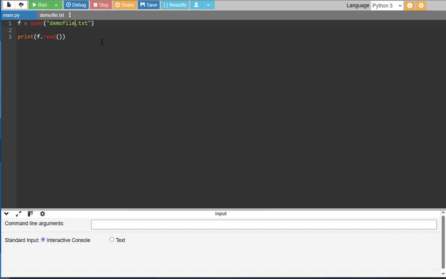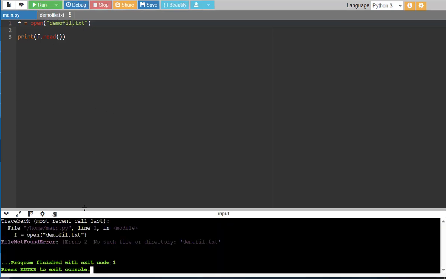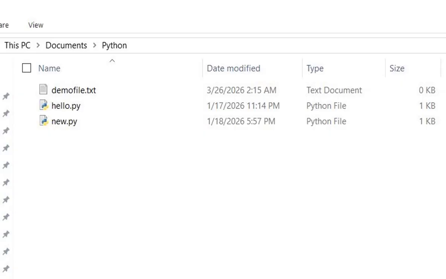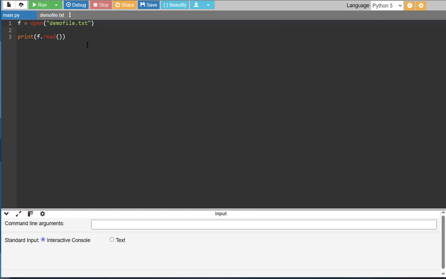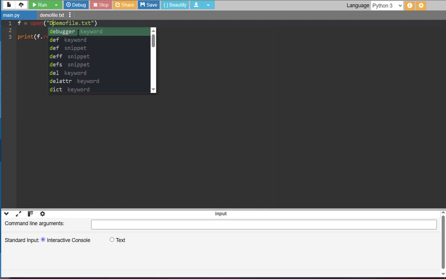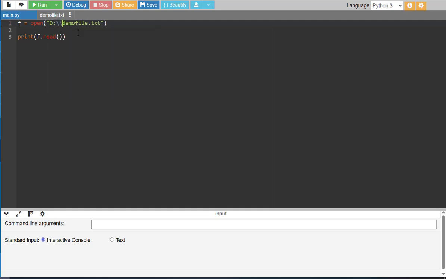Now, suppose that you misspelled the file name here in the argument of the open function. Say maybe we remove the E. When we run the program, the open function is not going to be able to find the file because this name does not exist, at least in the context of this interface. So we get an error, file not found error. Also, if you're working with files locally instead of an online compiler like this one, normally your files might be located on a local path like this. Maybe the D drive, slash under some folder like my files, slash the file name like demofile.txt, for example. So make sure you specify the correct path for the file if you're creating files locally.